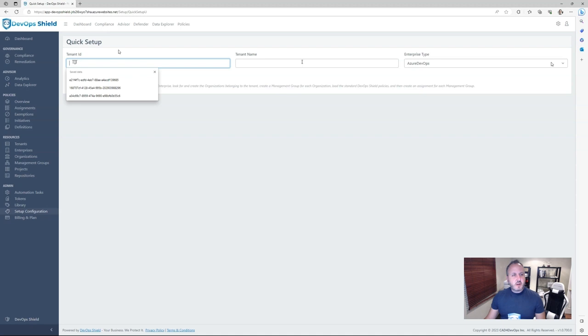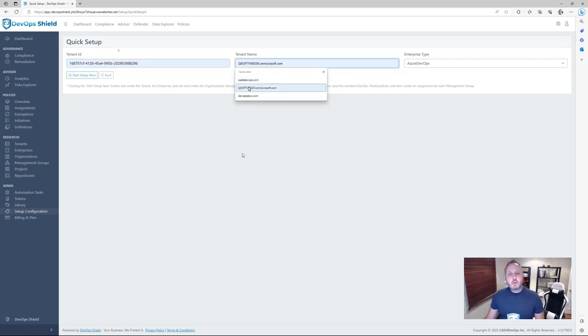So I need to specify that. Let me specify that here. And it's good to have the tenant name that's meaningful, usually the actual tenant name. So in my case, it's qsoftvision on Microsoft.com is the example I want to show today. And that's it. I just need to click on Start Setup Now.